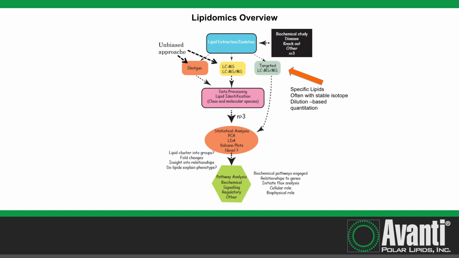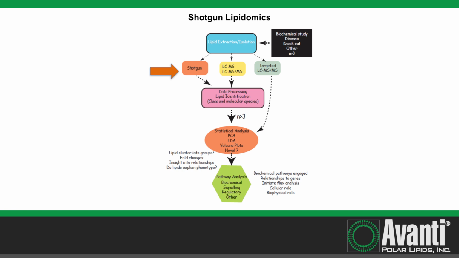However, I must say at the beginning, almost all of these approaches are biased to some extent, and one must always consider what assumptions you are making when you are interpreting the data by either shotgun or the chromatography-based lipidomic approaches. Okay, so let's talk about these in somewhat more detail. Let's talk about shotgun lipidomics, and this has been a very popular area to investigate, and you'll see why at the end of this when we summarize this.